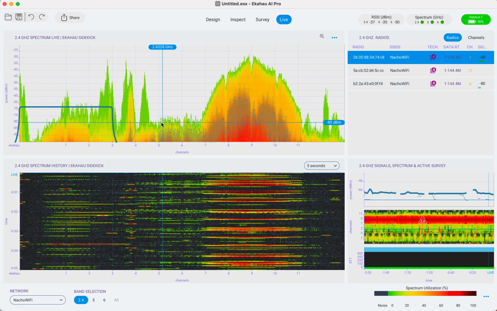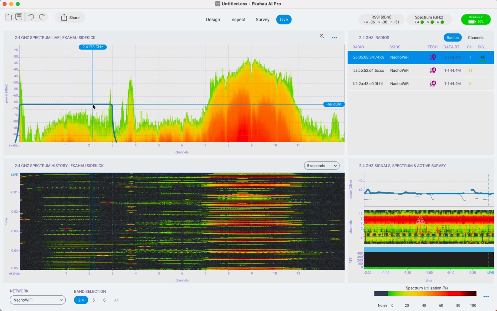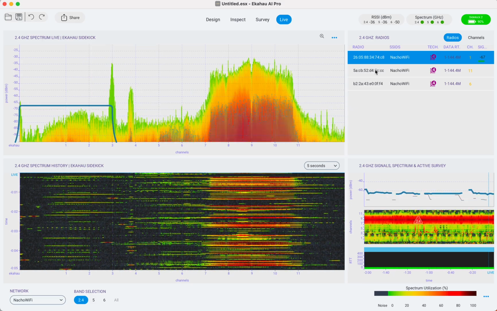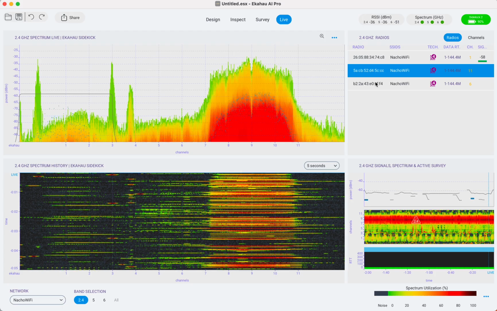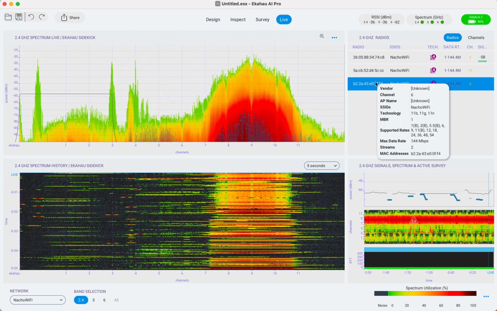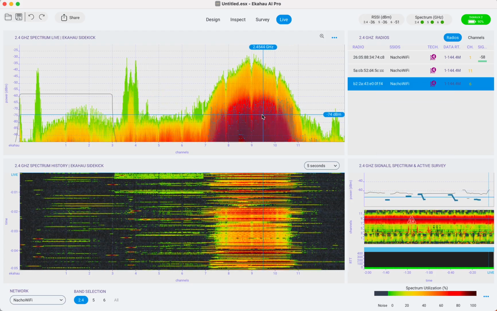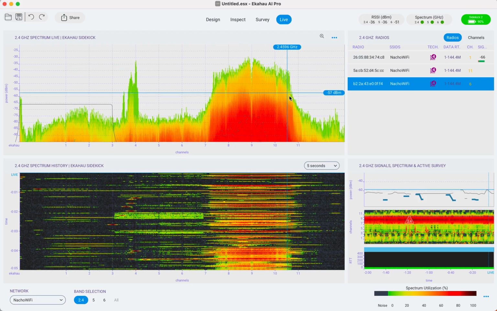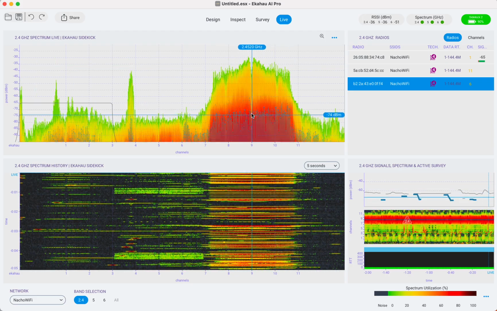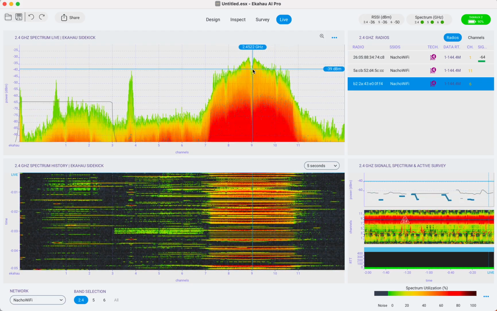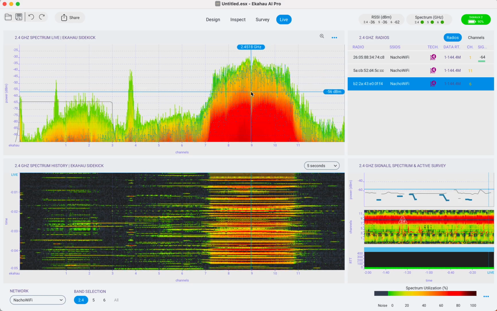So like this one is not stepping on top of this guy or this guy. So if they were all sharing the same channel, you get things like this, where it's just noise, noise, noise, noise, and there's just very little room for actual data to go through.